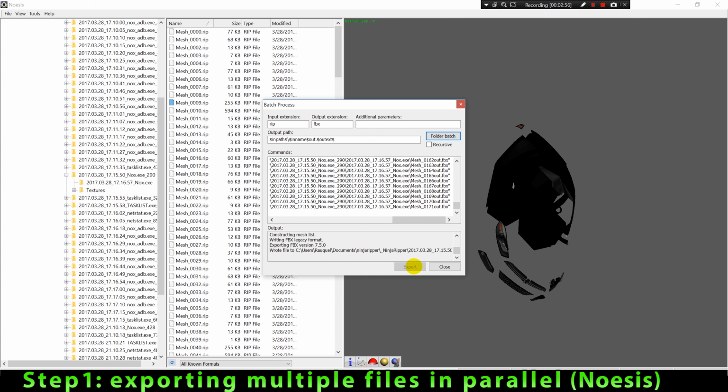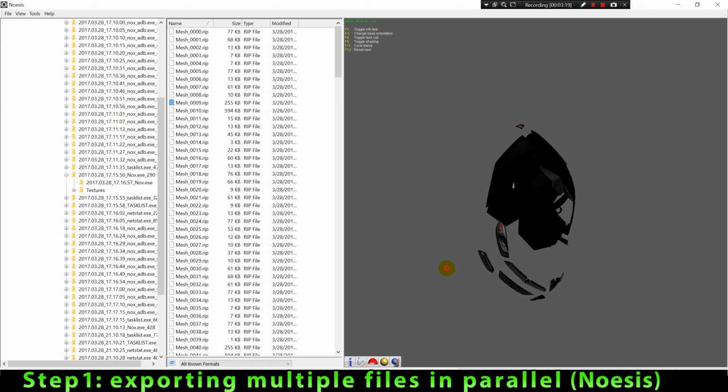And these messages will stop once Noesis is done with all the conversions. And if everything worked fine, Noesis will print on the screen a message that says Batch Process Complete. So for each one of those RIP files, a new FBX file was generated. And these FBX files can be imported into any 3D modeling or animation software.